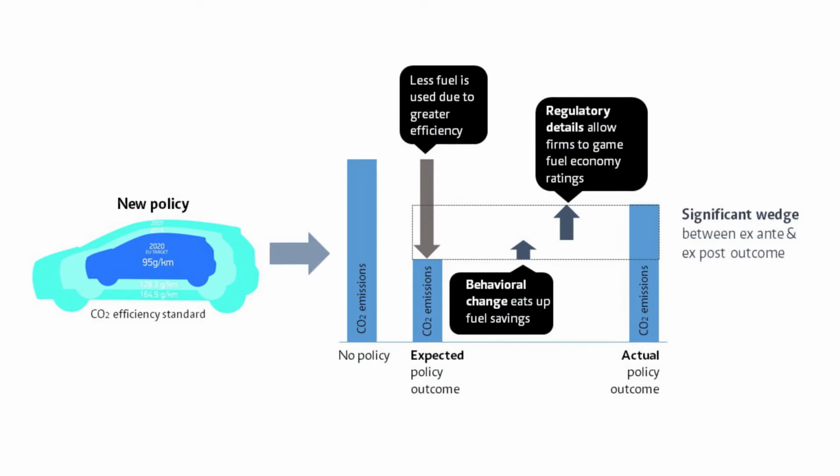Regulatory details and behavioral responses almost always drive a significant wedge between expected policy impacts and actual policy outcomes. And this is why I argue that ex post assessments of policies should be a cornerstone of effective policy. Every policy measure should be subject to a regular, high-quality empirical review.